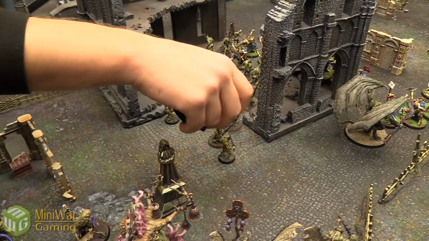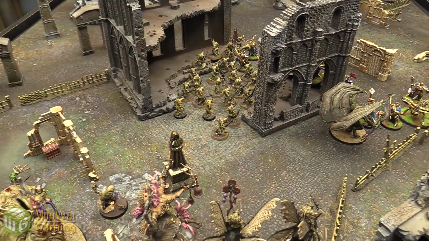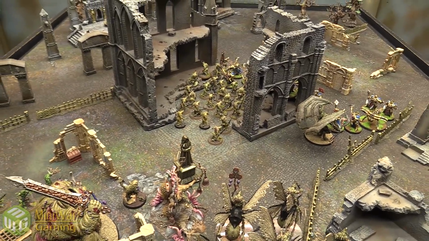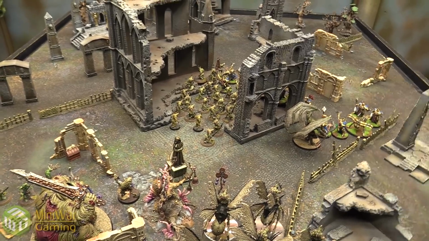1, 2. And then after I finish all my attacks, I choose a unit within 3 inches, them, and I roll 2 dice per guy, which is now 27 of them, so that's 54 dice. Each 4+ does a mortal wound. I really think you should target those Sequitors over there. That'd be a good idea. Unfortunately, it does say enemy unit, so I'm not allowed to.